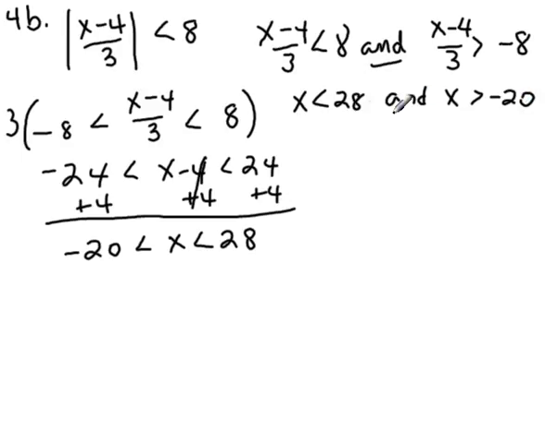That one's a little harder to see when you've written it that way, that it actually falls between those two numbers, which you can, however, see when you go to graph it. It's just as clear for both. Those are my two critical points. I have negative 20. I have positive 28. X is less than 28, not including, so I put an arrow like this. X is greater than negative 20. My arrow goes like this, and it's everything that falls in between.